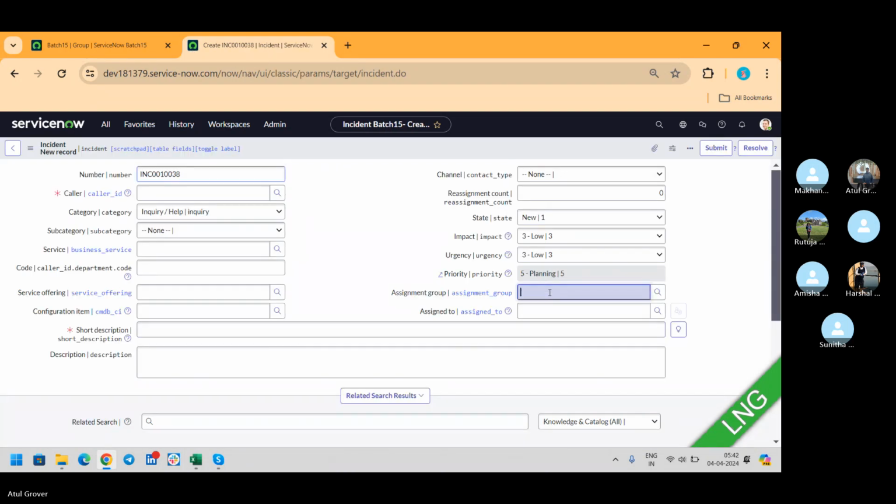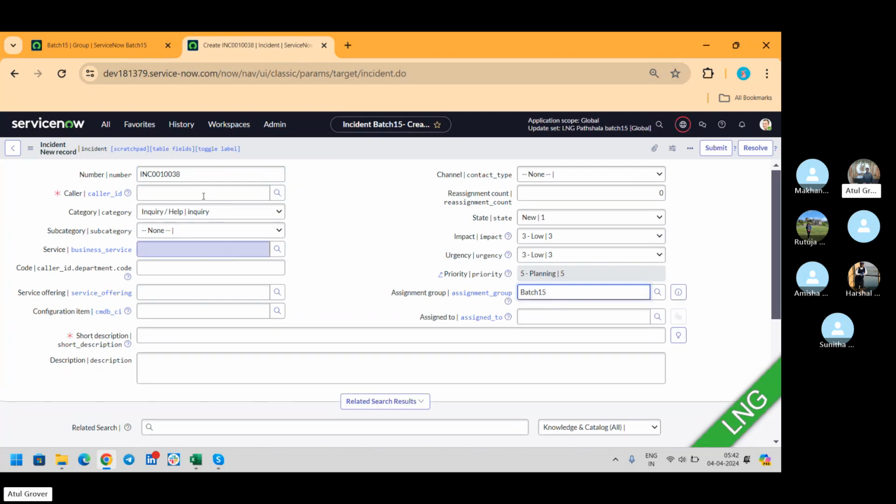Let's say I assign this incident to the parent group, now can my child also see it, or vice versa? If I assign this to the group batch 15, can my parent see this one, or work on it, or get any notification on it? Try to find out this relationship today.